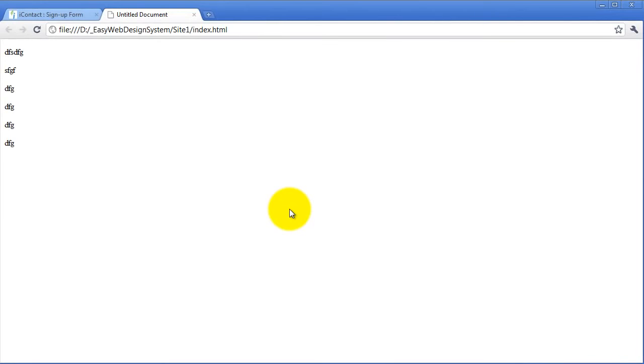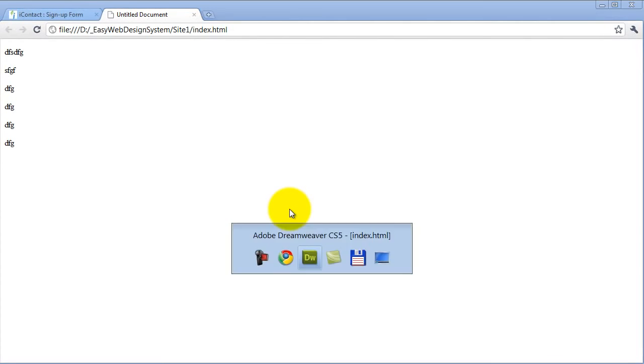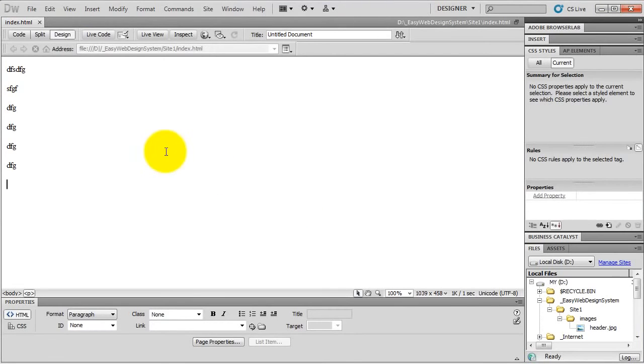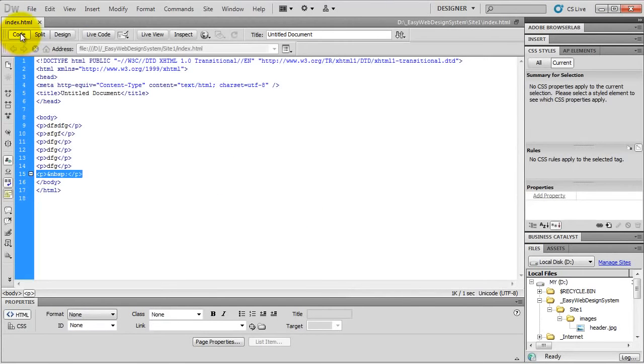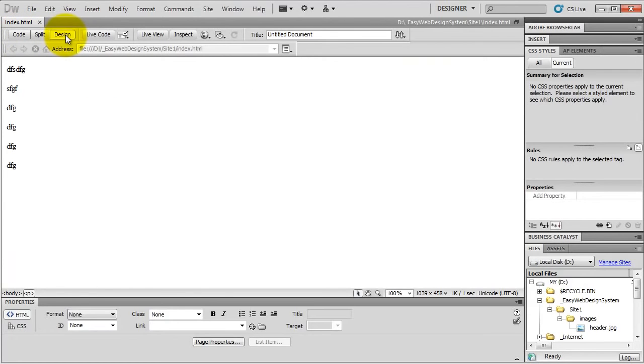It pretty much looks the same as in Dreamweaver. Anyway, let's go back to Dreamweaver and let's take a look at code view. Here you can see the actual HTML code that Dreamweaver generates for you, so you don't have to worry about that. Let's go back to design view, and I'm going to delete these junk characters here.